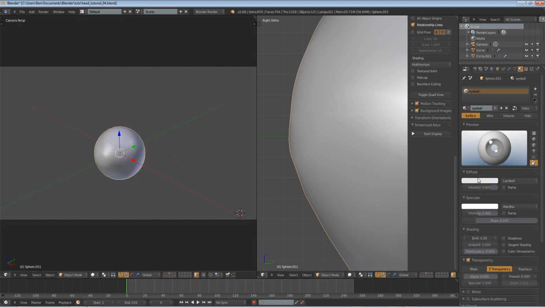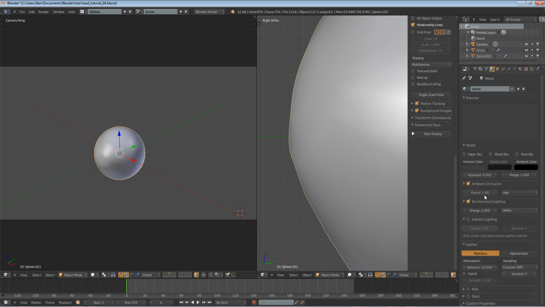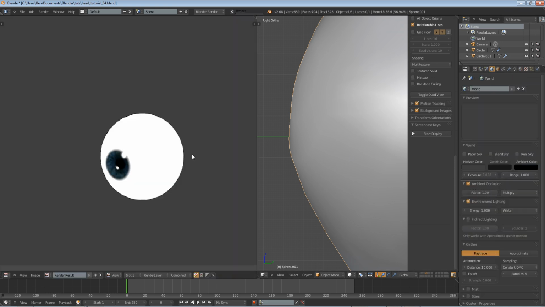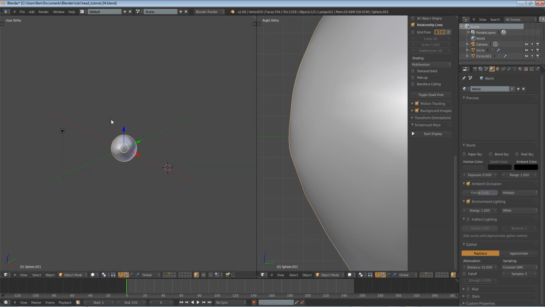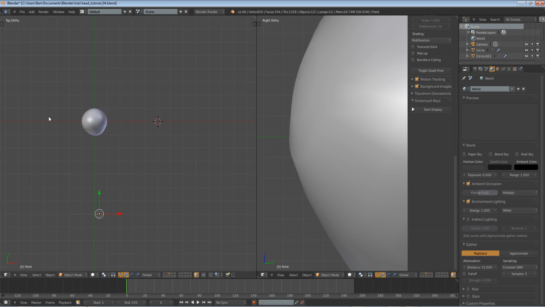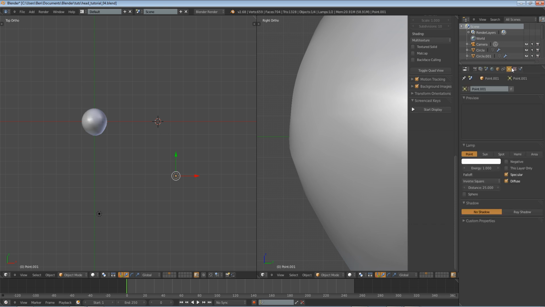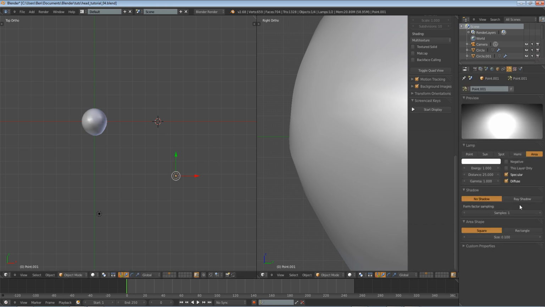Let's go to the eyeball. I think the ambient occlusion or something is making it way too white. Yeah, there we go. Okay. Set the ambient occlusion to multiply. And something we have to do is duplicate this light, and make this one an area light. Point it, rotate it so that it is pointed towards our eyeball. Make the area shape something like point or whatever size is big enough. There we go. Turn down the distance so it's not glaring.